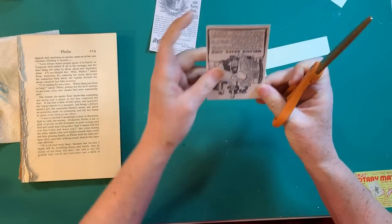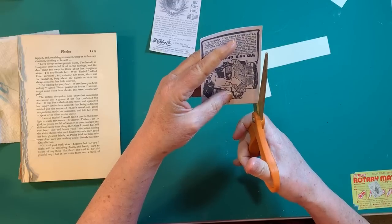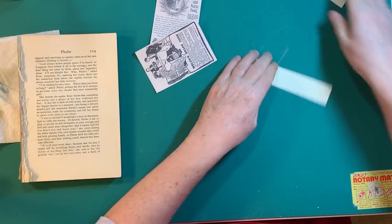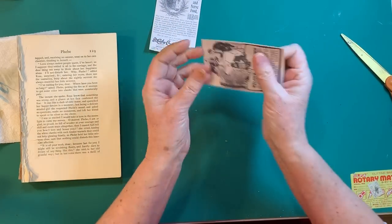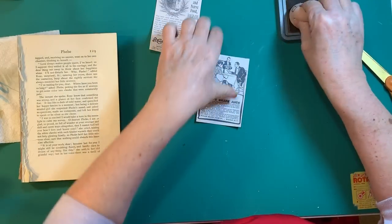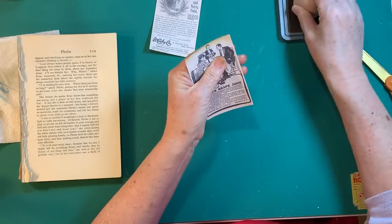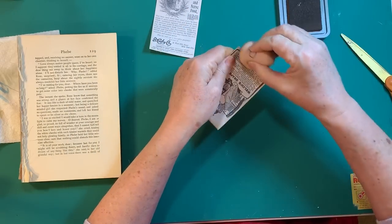Okay, I didn't cut that particularly straight, so I'm going to just try and even that up a little bit. Okay, there we go. So we'll sew around those. I guess I could ink them now, couldn't I? I guess I could. Give that other piece a little bit more drying time.